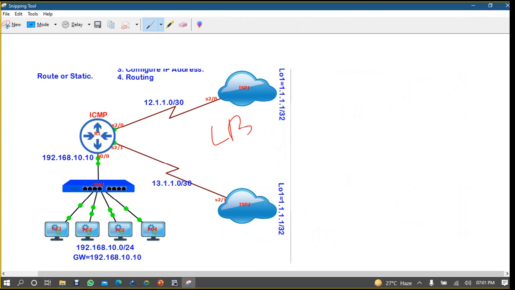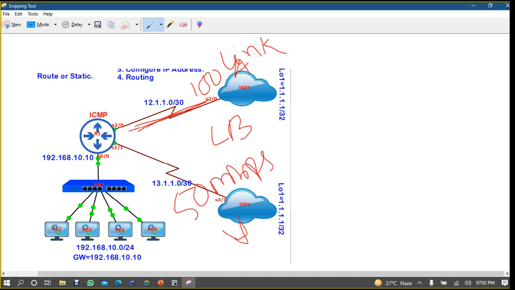But when we have two ISPs, maybe one is Airtel and the other is Vodafone or Jio, something like that. From this side, from Airtel, I am using a 100 Mbps link, and from this side I am using a 50 Mbps link.